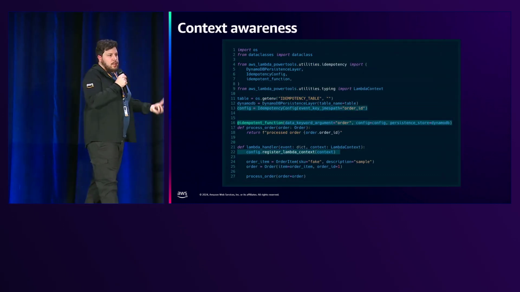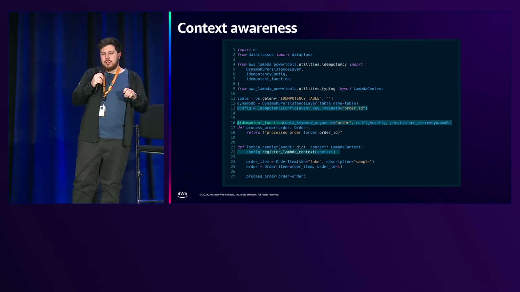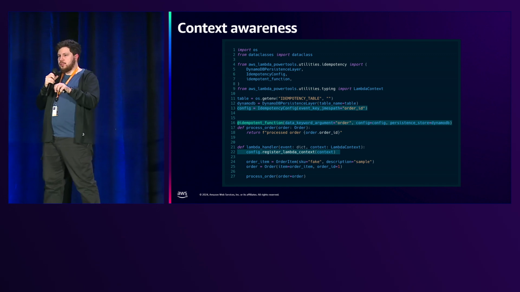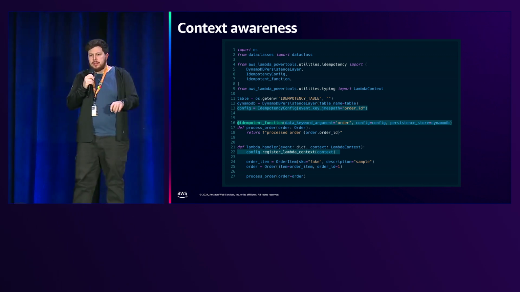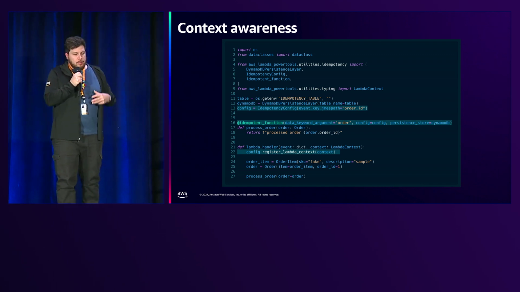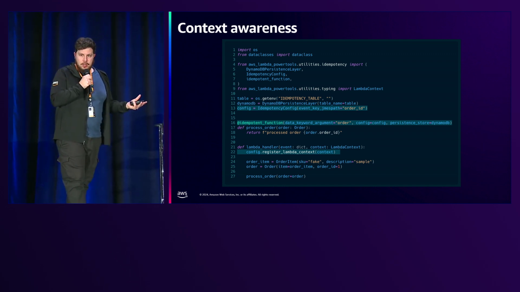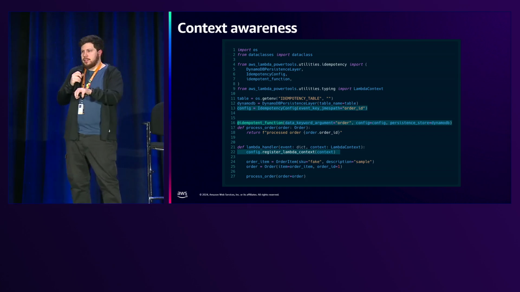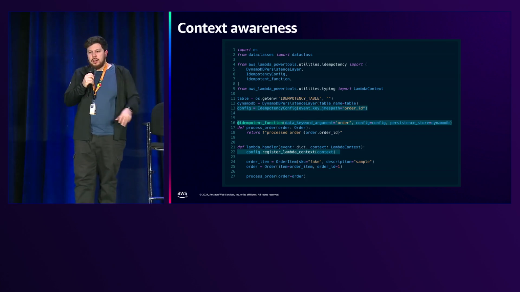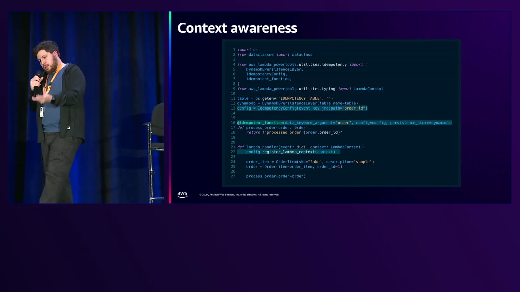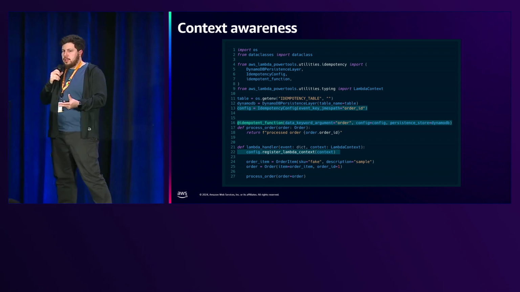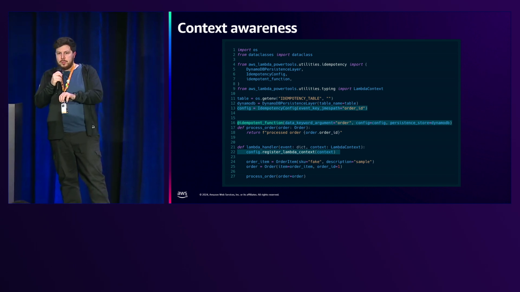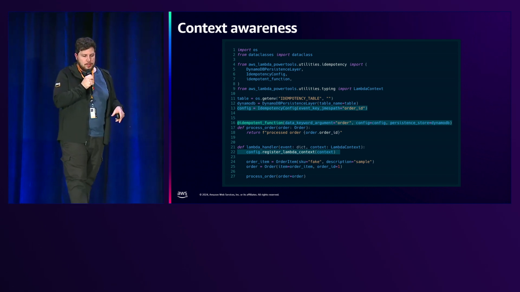So it's usually a good idea to instead narrow down the scope of the idempotency and make idempotent only the logic that is truly critical to not be repeated. For example, if I am processing an order, maybe it's not the entire function that should be made idempotent, but only the logic that is actually processing the order. This way, your function is still run every single time, but the side effect that I don't want to be repeated is made idempotent.